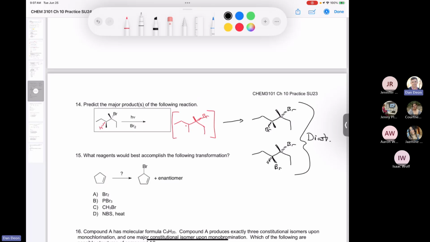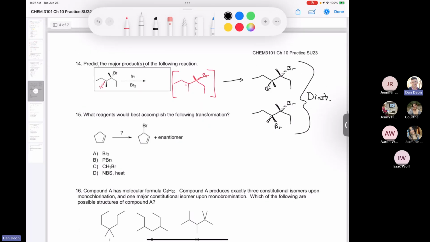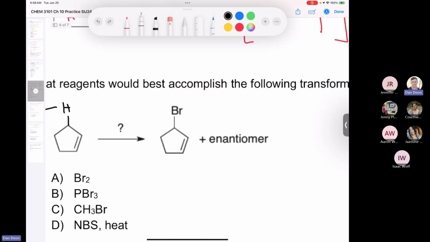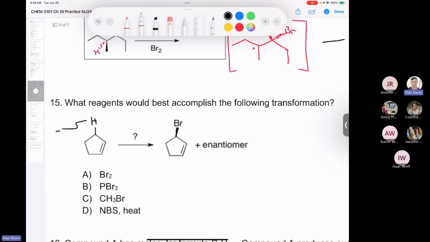All right, next one. I can see already it involves some kind of allylic bromination, because this is an allylic proton here. So we'll say here allylic. And then we're putting in a bromine in the allylic position. Now, keep in mind this is a chiral center. Even though they didn't draw a dash or wedge here, I'll help it. There we go. Now it looks chiral, and we end up with the enantiomer as well.